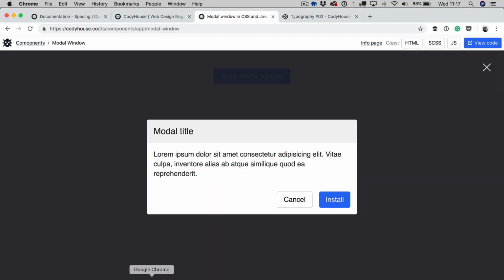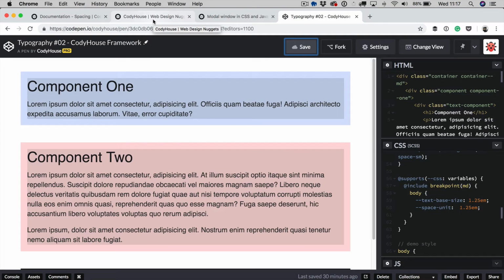Now, in the chapter about typography, we explained that we change the body font size at a specific media query just to increase the values of all the typography elements so that we can affect the responsiveness of all our typography elements by editing a single variable, which is right here.